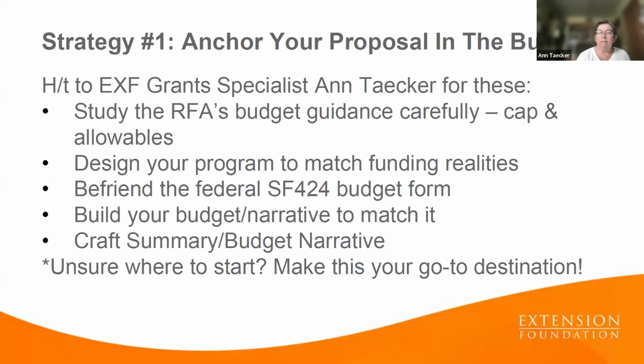Now, I see people get scared when we start to talk about that. My best advice for you is find out who on your campus can help you. If you have grant support people in your college, if there aren't, there certainly should be somebody in the main office of research that can help you. You don't have to do this alone. Get help and learn how to do it, or learn the basics and rely on the people who can help you. Again, start early, start often.